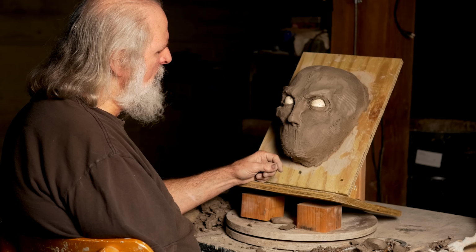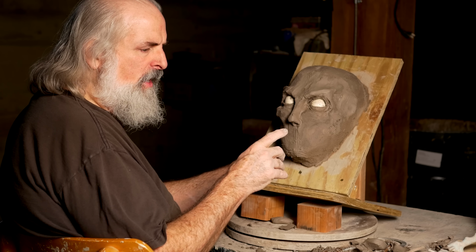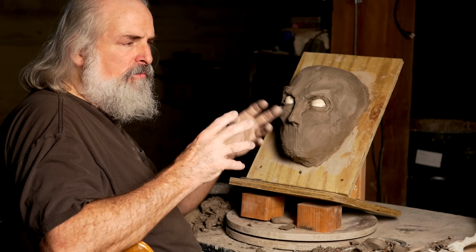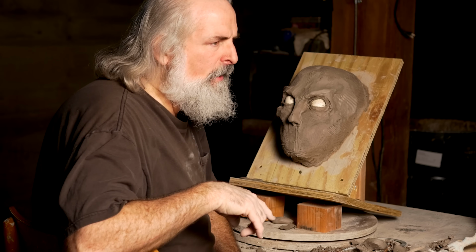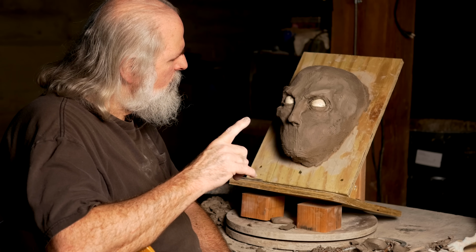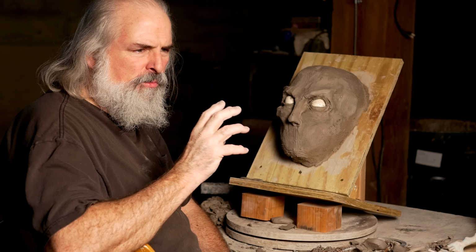Now, one of the ways I'm pushing this is more cultural. Aliens, because they're so smart, it's like they don't need to be beast-like. They don't need to protect their eyes. They have these big eyes. They're out in the open because they can just fry you with a laser or something like that. I'm pushing that a little bit. I want to give him a little more cheekbones.